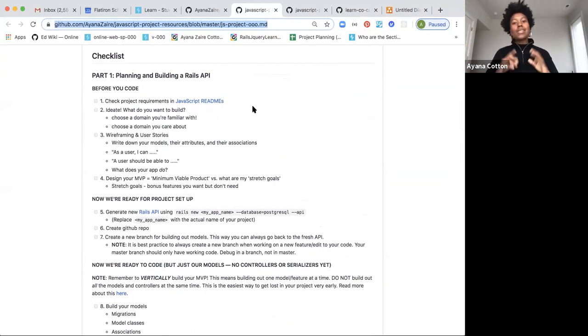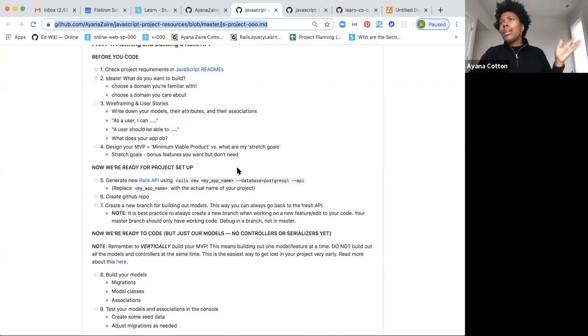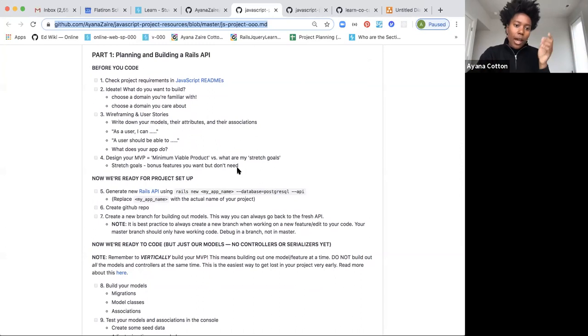Obviously, this was not the way I was doing it when I was a student, but now that I've gone through the headaches, the rollbacks, deleting the database, wanting to go back to a previous commit but not having any commits, now that I know those things, we're going to follow this order of operations guide a little more closely. And the first is talking about the project requirements.